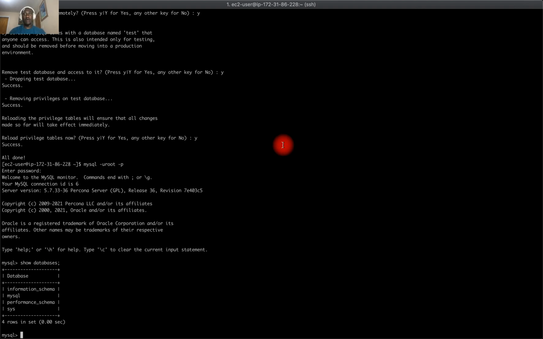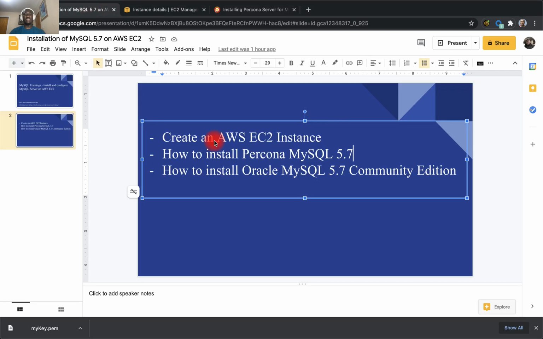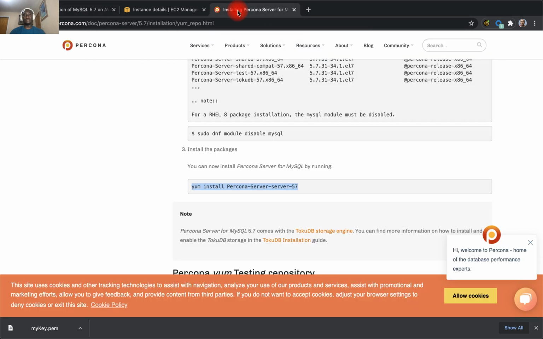I will go ahead now and show the last step of my training, which is how to install MySQL Community Edition on the AWS EC2 instance, which is basically the same steps. The only difference is the package.